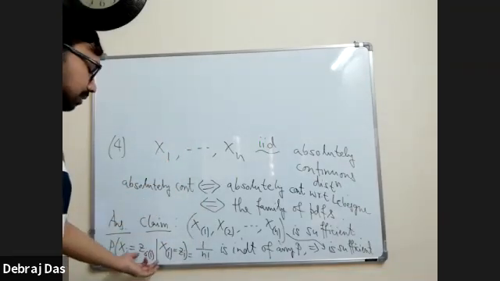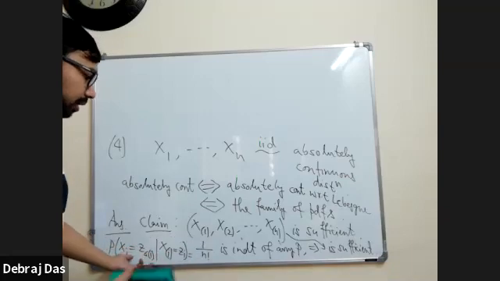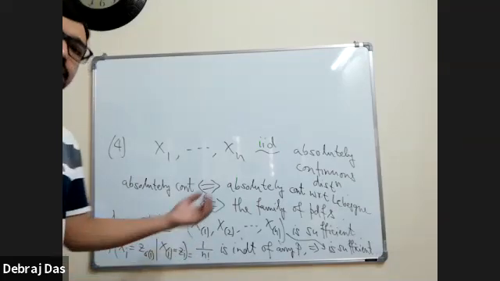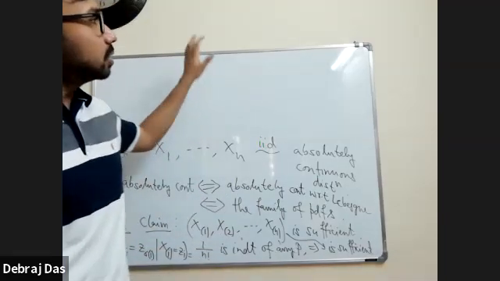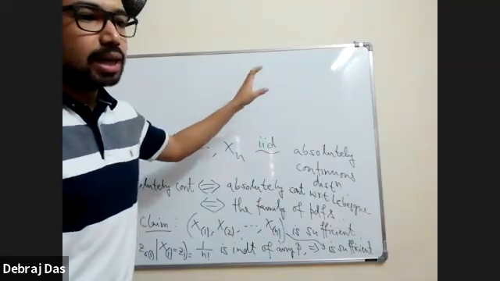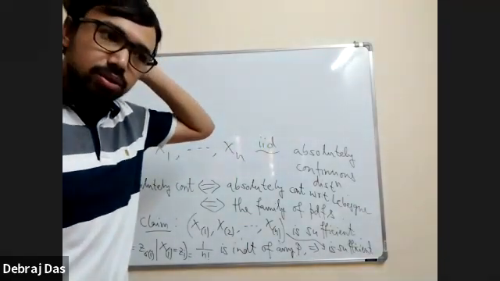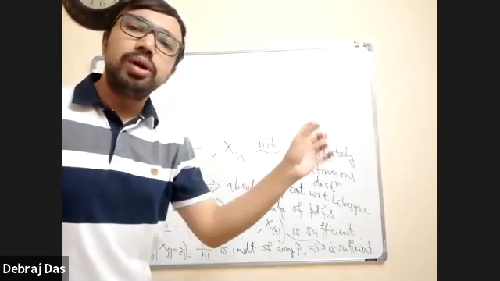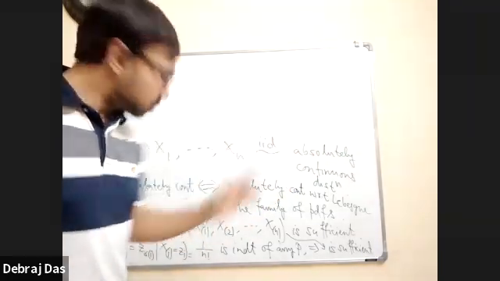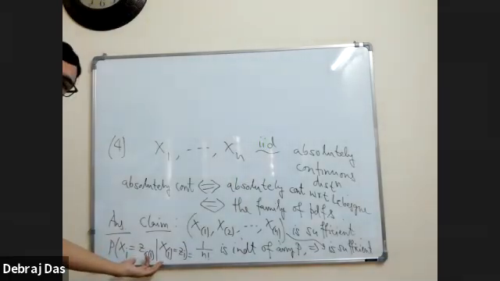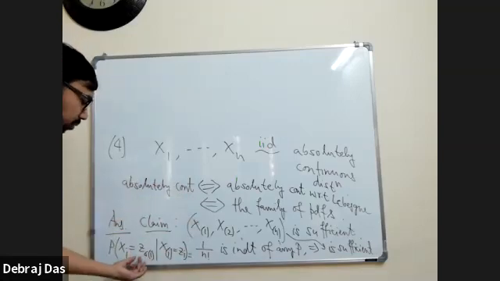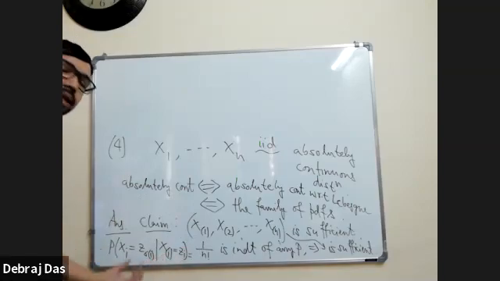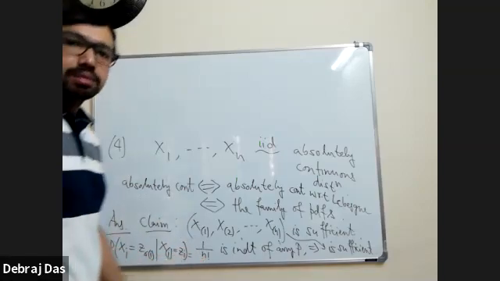The measure theoretic way of defining the conditional probability is kind of deep, so I'm not going into that. But how you generally define the conditional probability using elementary probability techniques is that you look into the neighborhood of those points and then take the limit. Similarly, here also you can do the same thing. Whatever you are saying, you are actually right, because these x's are absolutely continuous. But if you define it that way, looking into some neighborhood of these points and taking the limit, you will get the same thing. It will not matter.